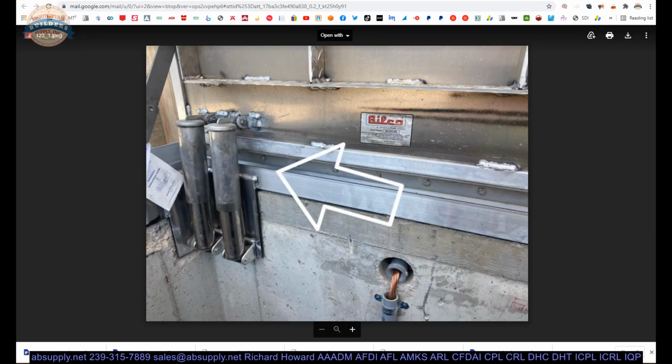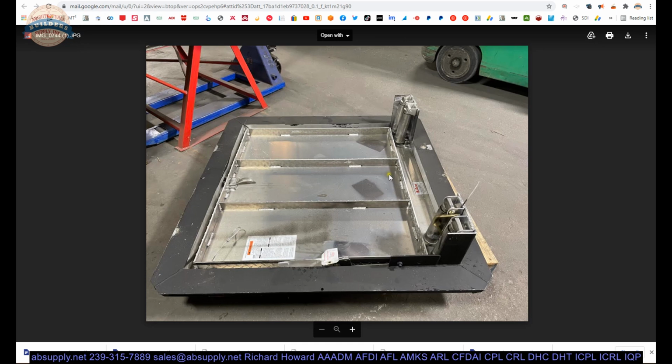Then let's take a look at the images the client provided. Here's the original one that the factory wanted more information. The serial number would actually be right here. That shows the lock assembly, the lifting mechanisms that are here. The hold open arm would be in this area here. The guide arm would be down in this area here.